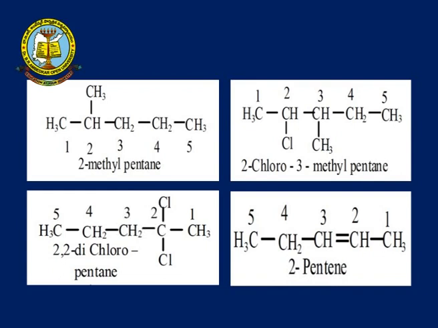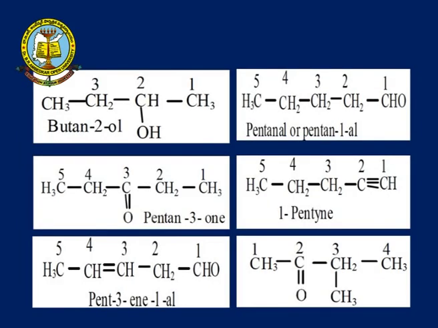So likewise you can have another example here. If you take this, 5 carbons are there, therefore pent is the root word, ane is the primary suffix and al is the secondary suffix. So pentanal. And another one, if you get into this, 2 are there. So here pent is the root word, ene is the primary suffix, al is the secondary suffix. Hope I am clear in this IUPAC system.